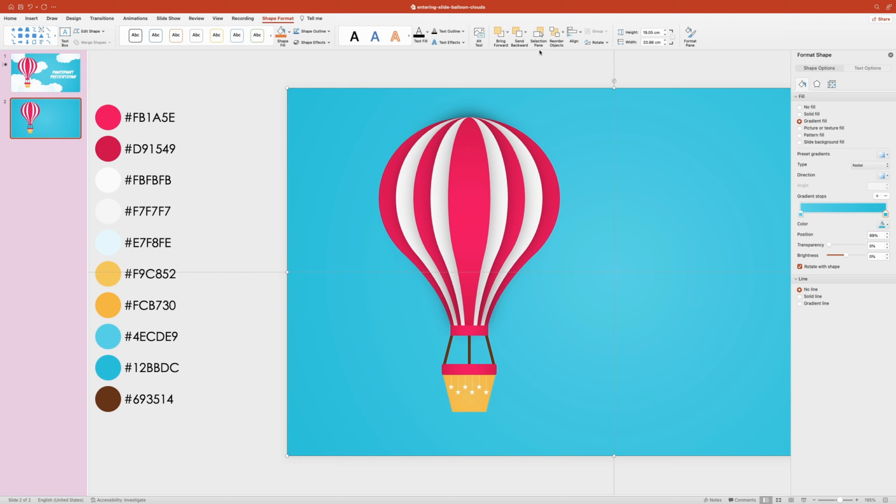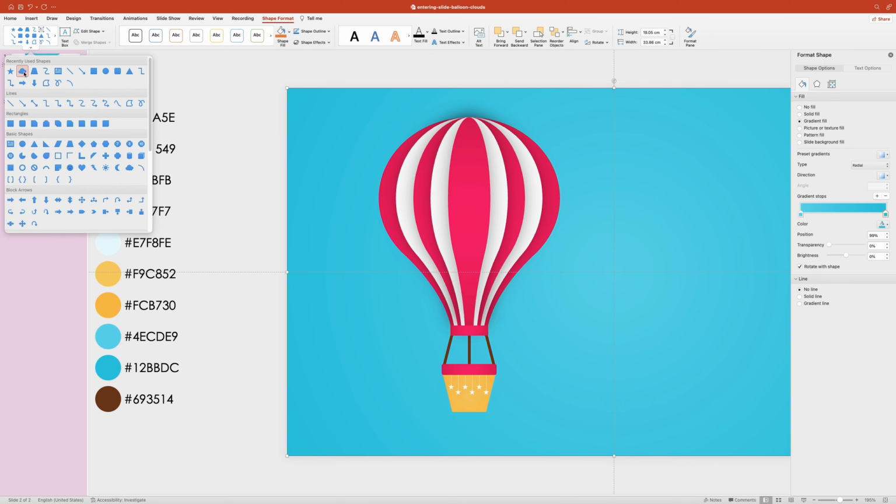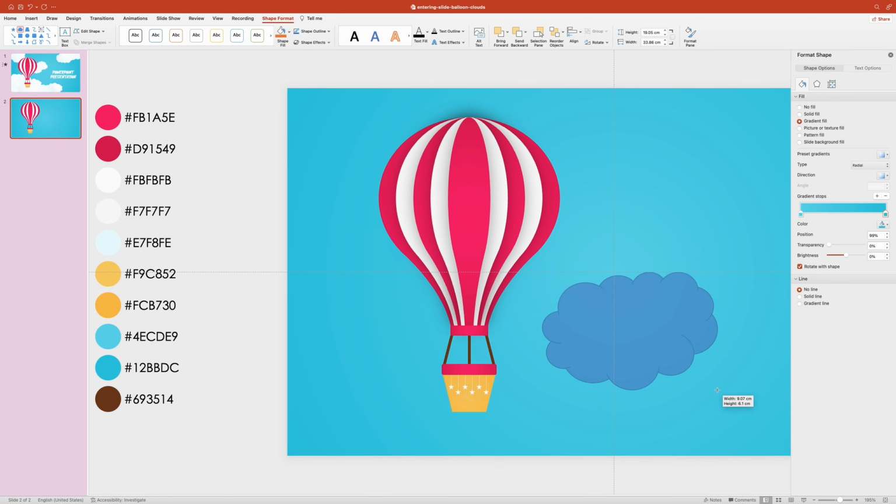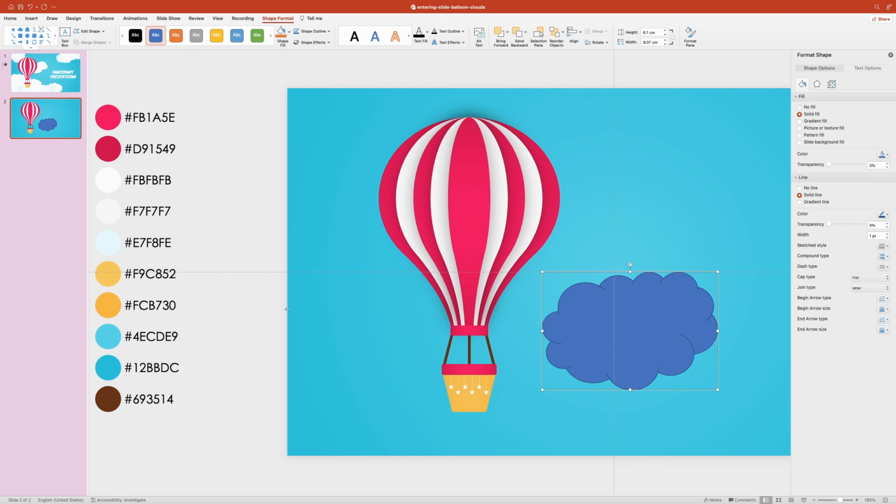Perfect, we'll need to go ahead and create some clouds. There are 2 ways we can do that. The easiest one would be to use the cloud shape from the Shapes menu. I'm gonna create a few. You will notice that each time we create a cloud, they all look kinda the same. We can change them in size, but it would look much better if each cloud was unique.